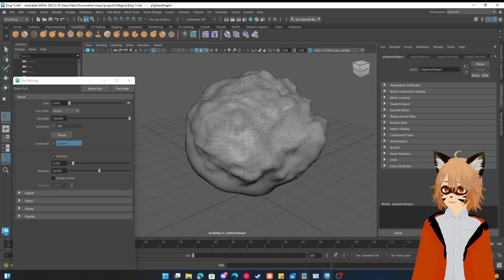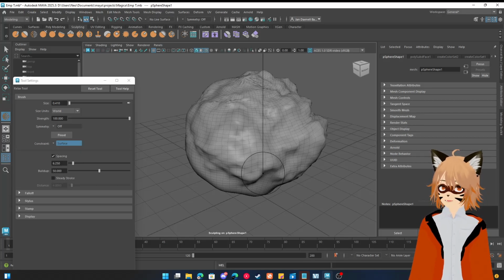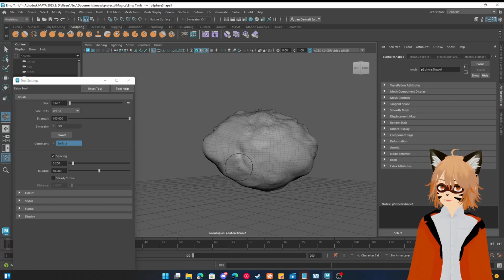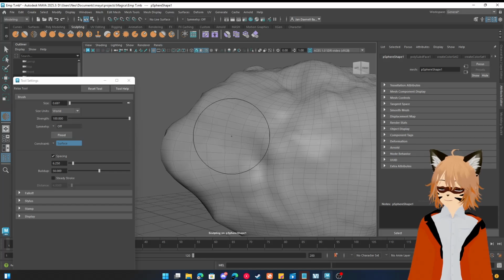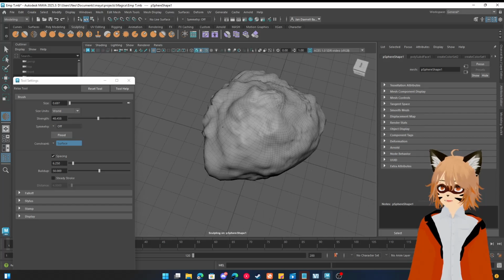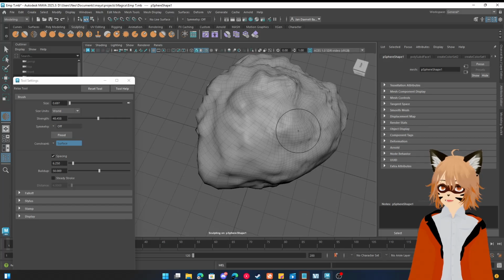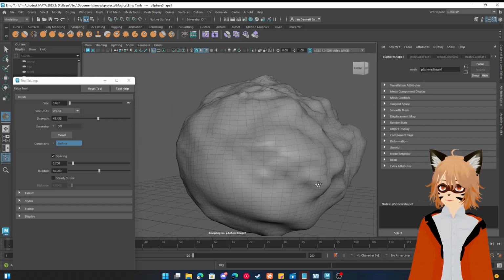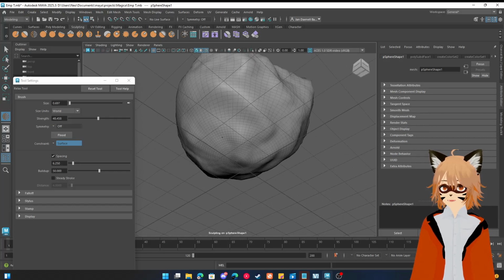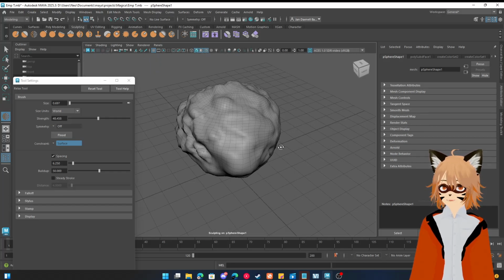So I'm going to try to smoothen it a little bit or maybe relax it. And I'm going to increase the brush. I switch to the relax tool. Okay. And as you can see here, by doing that, we are leveling out the vertices again. Maybe not 100%, but a little bit, just to make it a little bit uniform. This ensures our topology is still good while we are maintaining some uneven textures, you know.